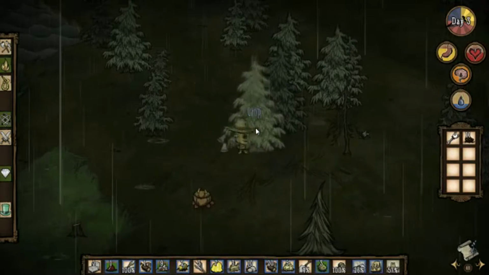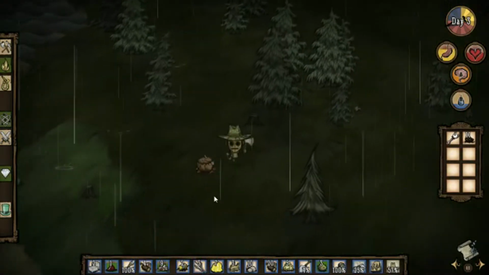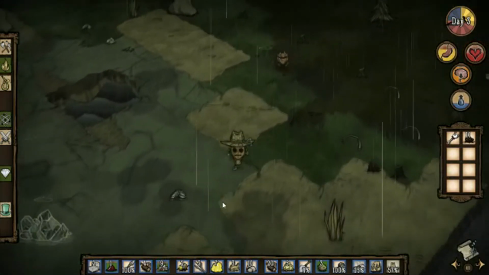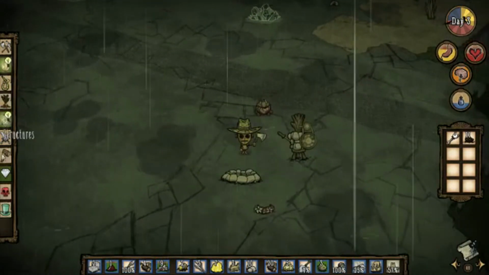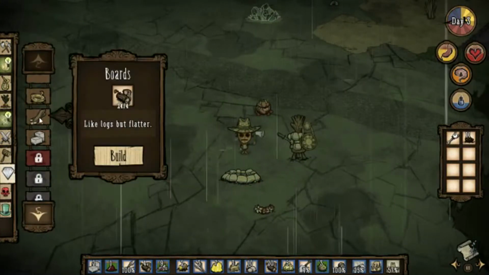Alright, let's not get struck by lightning and die in the middle of the darkness and cry afterwards. Where are we? This way? Yeah! Alright, so we're gonna refine, make some boards.